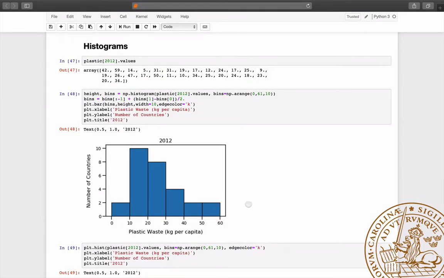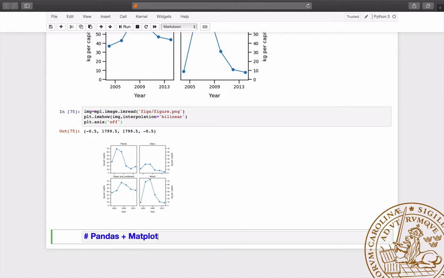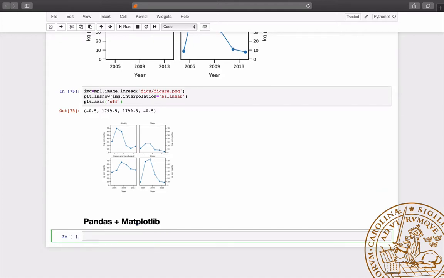As we have seen, Matplotlib is very versatile. However, generating a composite plot to show different sections of a data frame often requires quite some lines of code. To overcome this verbosity, many libraries provide more expressive ways to generate specialized plots using Matplotlib under the hood. One such library is pandas.